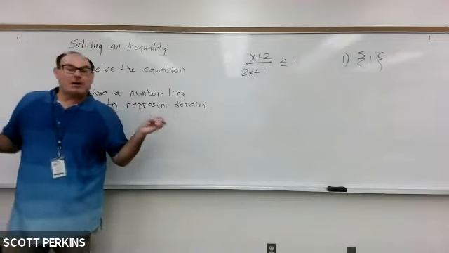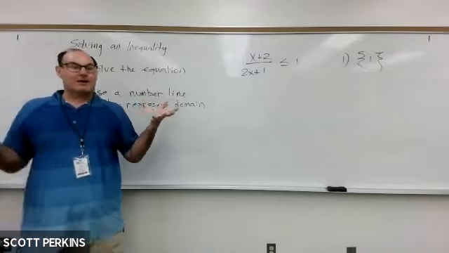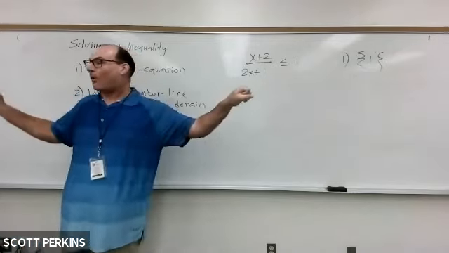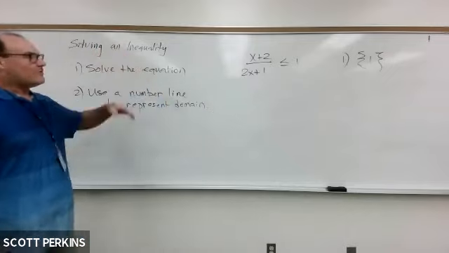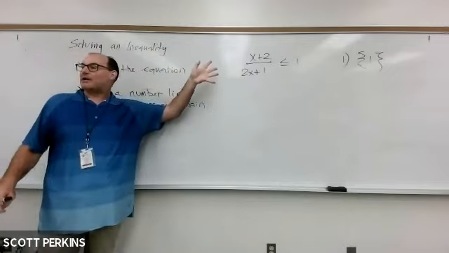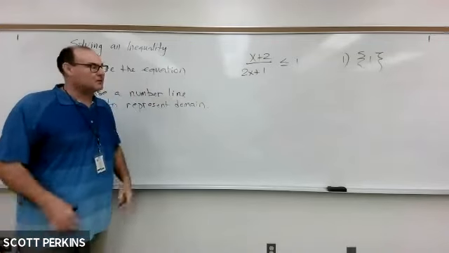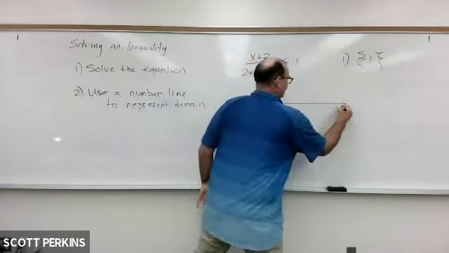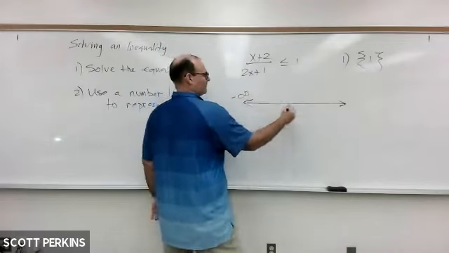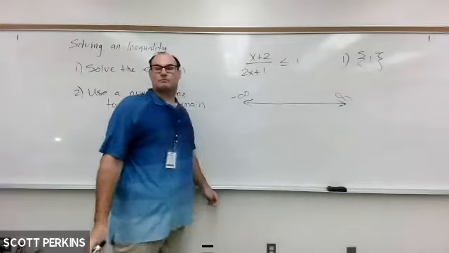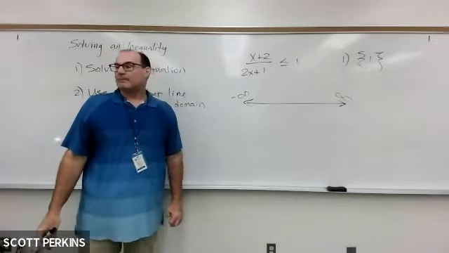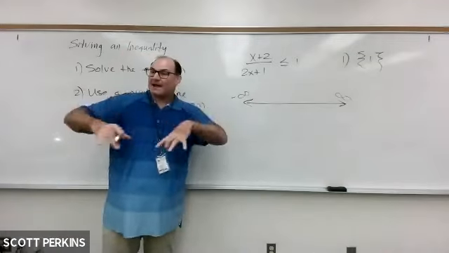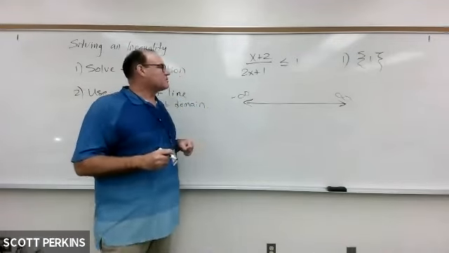Now, when we did this with quadratics, the domain of a quadratic equation, an x squared, is negative infinity to positive infinity. So we used the whole number line. But now, for the first time, we're going to do an inequality that has a little bit of a difference in that. So I'm going to draw my number line from negative infinity to positive infinity. So again, we're just drawing on things that you already know how to do, and we're adding them to this stew of solving an inequality.